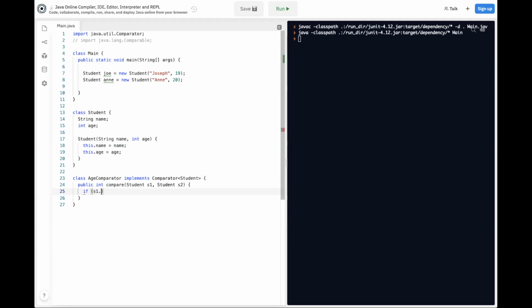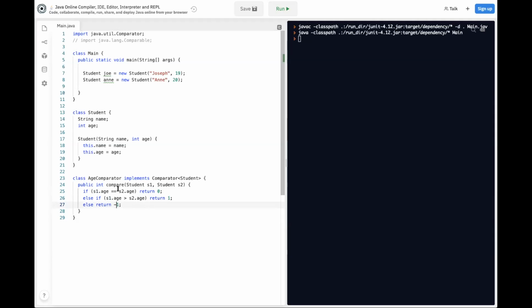If s1 age equals s2 age, we're comparing integers against integers, then return 0. Else, if s1 age is greater than s2 age, I want to return 1. Else, return -1. Ultimately, it's your choice whether you want to return 1000 instead of 1, or -2, it doesn't really matter.